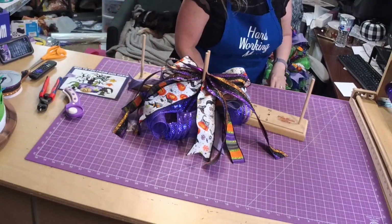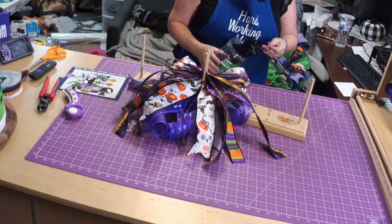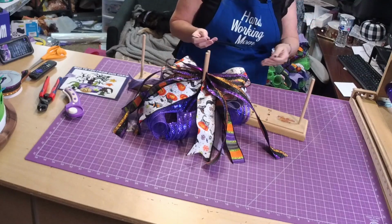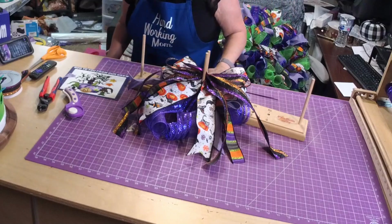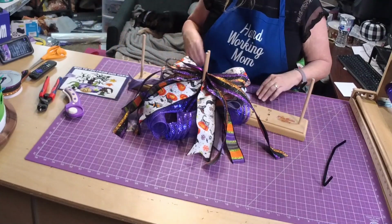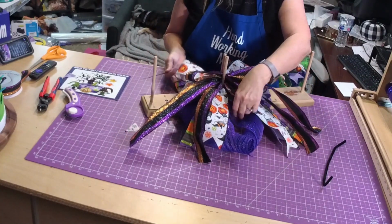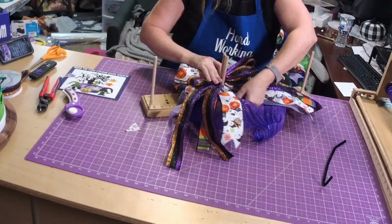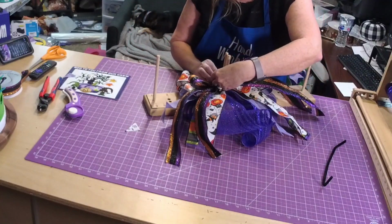All right, now let's get out a zip tie. Let's see, I think the black one would be good. Is that the longest one I have? Yeah, I think it'll work okay. Then we need pipe cleaner. All right, so I just take this. I'm going to go under half. So I'm just going to pull it up, make sure I'm under the entire half of it. Start the bow.